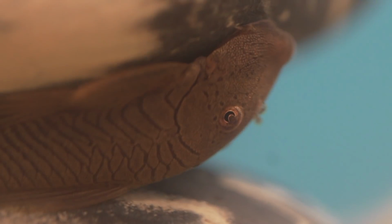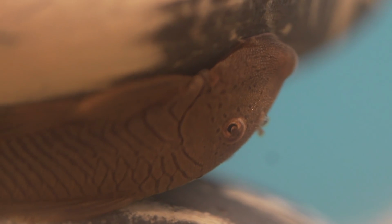So what's the best algae eater in my opinion to buy at a PetSmart? A lot of you are thinking the bristlenose. It's good. It was my second choice, but my favorite pick is the rubber lip plecostomus. They're really good at eating algae. They tend to be very, very hardy, and it's way easier in my opinion to see when they've got ick or something like that, whereas bristlenose are already spotted, and so sometimes they have the ick and you don't notice it till you get it home.